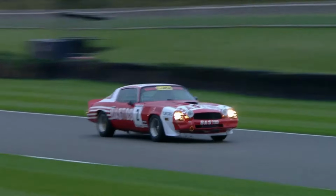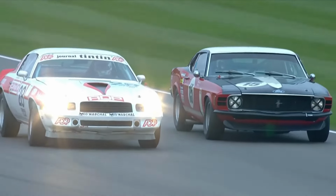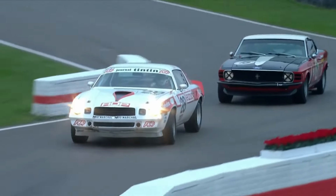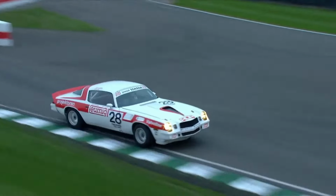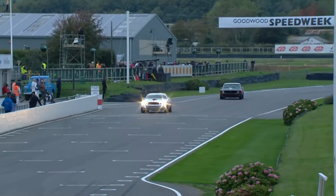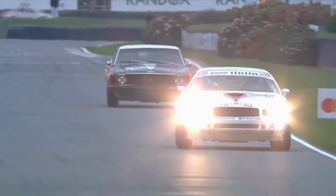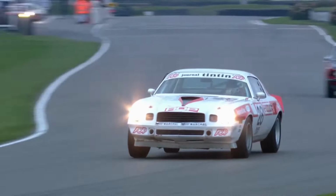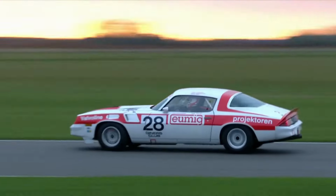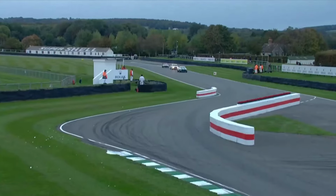So Tom Ingram, he's at the moment rather self-isolating, but look at this fight. He is, and Tom Christensen down the inside into this last section here. What a recovery. He's set purple sector in that first lap, so a fastest lap for him on that previous lap as well. So despite me saying times seem to be dropping off, Tom Christensen seems to be able to keep putting the lap times in. So this is a car, in a sense, doing the opposite of most. You put the really quick driver in first and see how far up the order he can get.